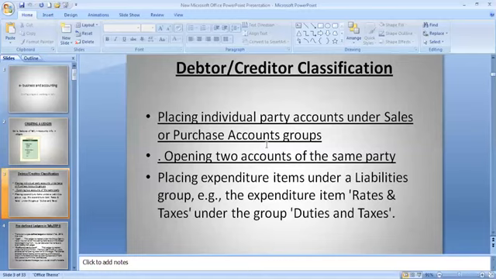So what are the purchase accounts groups? It may be sundry debtors, or sundry creditors, or a branch or the divisions. Especially these sales and purchase accounts groups are really meant for the revenue accounts.